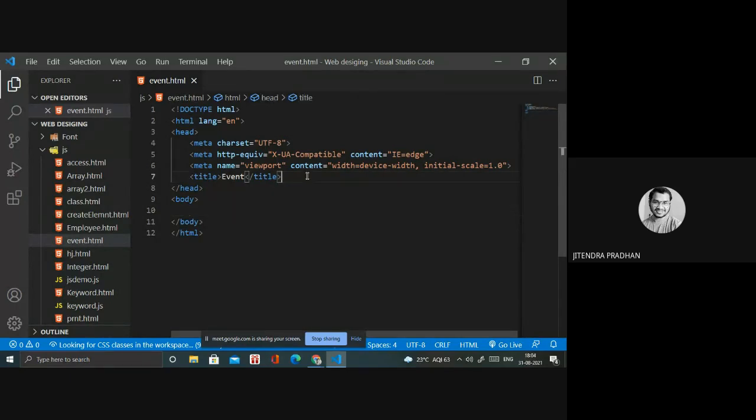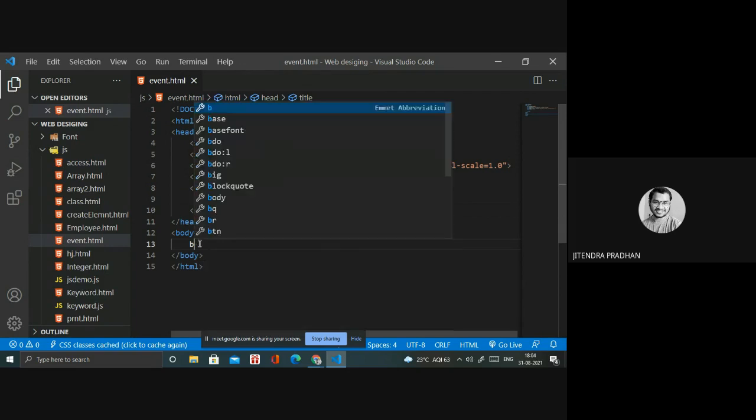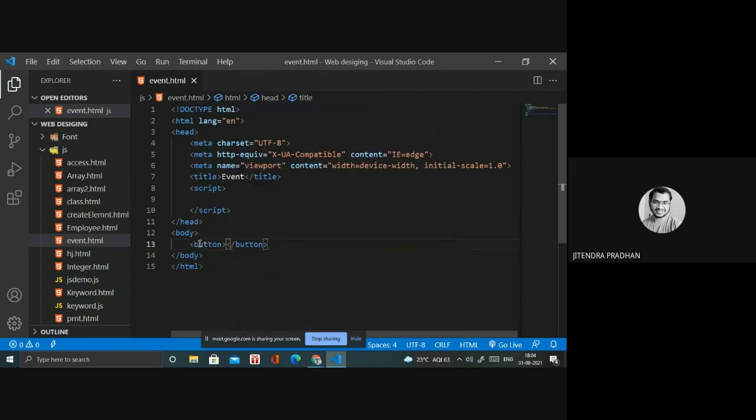I will create a script inside, and I need a button. In that button I will use onclick.